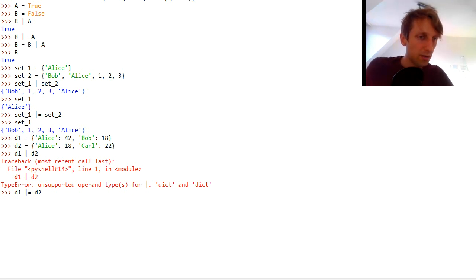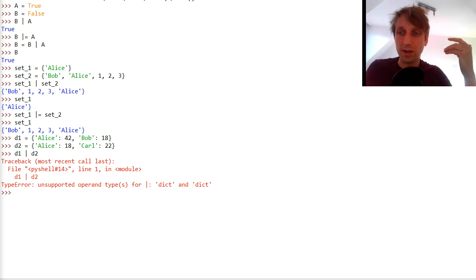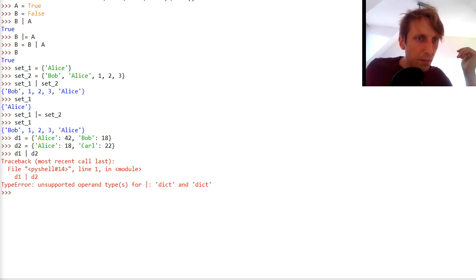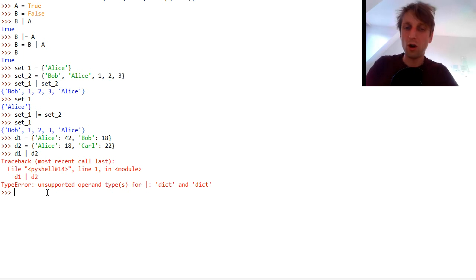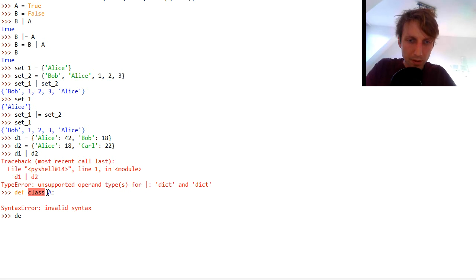In general, we can define this logical OR operation on many different custom objects by setting the dunder methods, and I will give you an example. We can implement, for example, the __ior__ operation, for any object. Say we create a class A, and we can override __ior__(self, A, B).